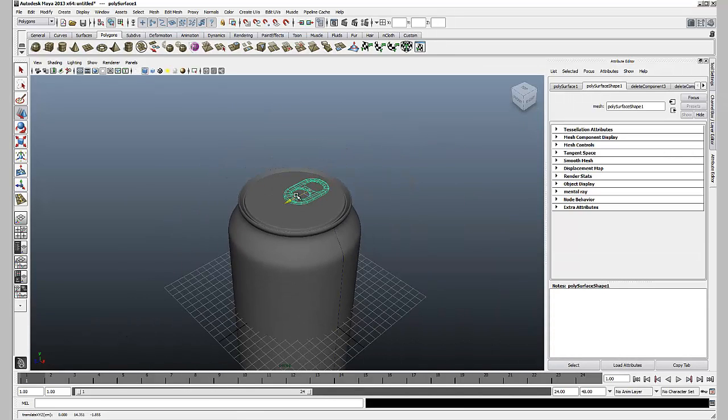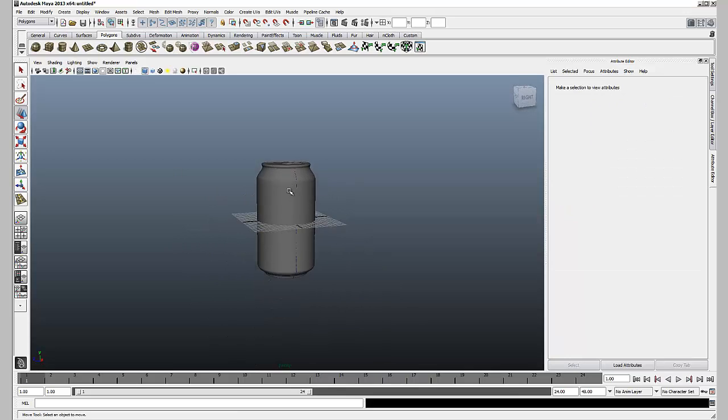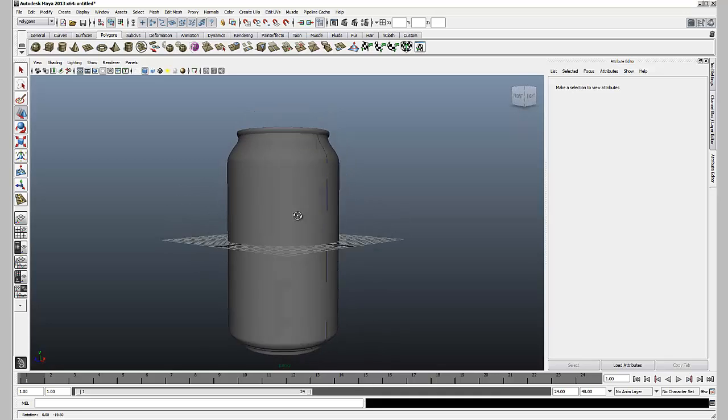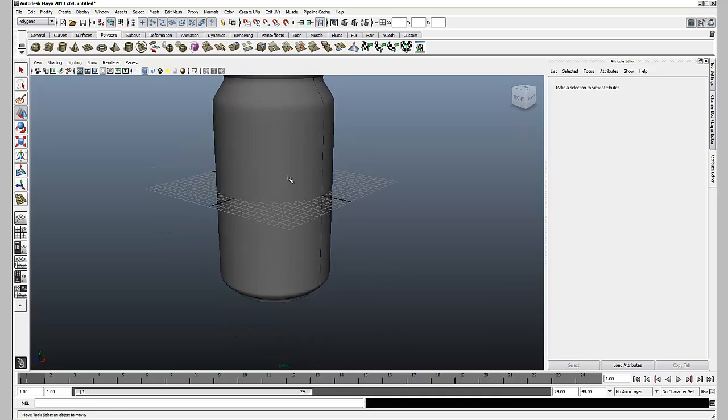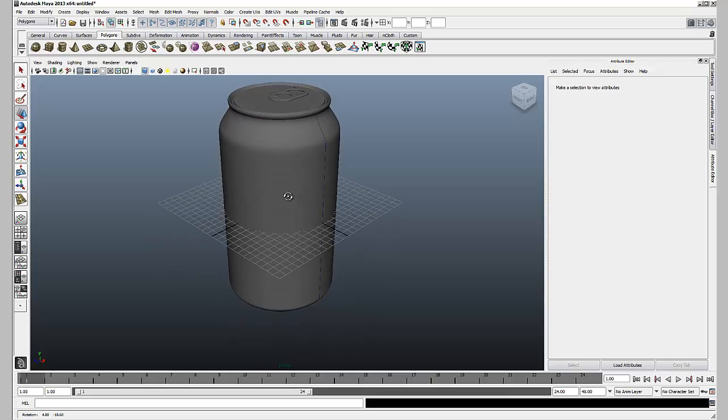Other than that, it looks like it is looking good. We are going to do the rest of this with a texture map, hopefully. I might be wrong, depending on the scenario, if it ends up working out. But right now this model is done, and we are good to go.